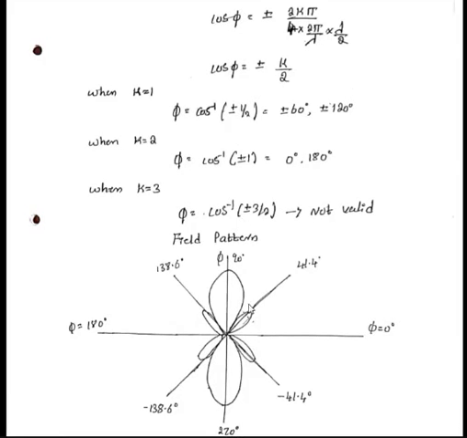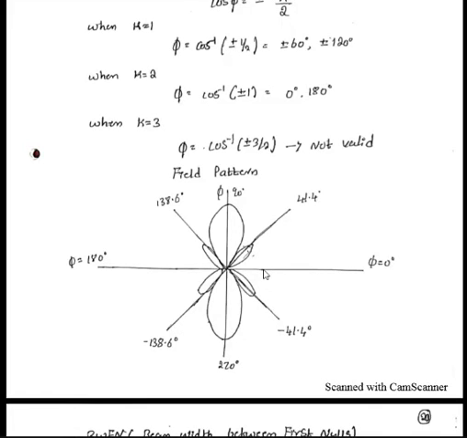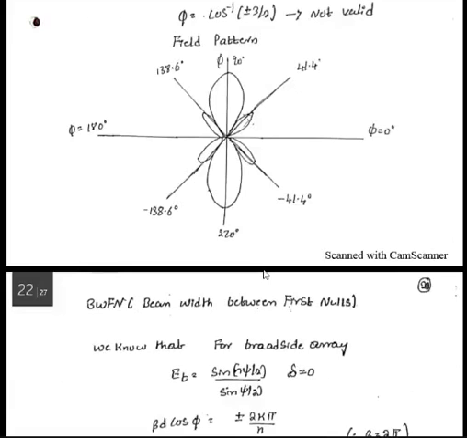That means at 60 degree, between the 90 and 41 here, at this particular point you will have no radiation at all, a no radiation region. This is how we can define the pattern maxima and pattern minima. Now let us understand another point concerned with the broadside array case, that is the beam width between first nulls here.